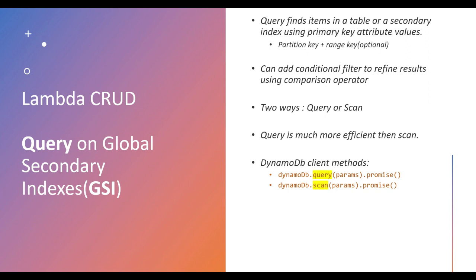Now, as the size of your table increases, there will be a significant difference in speed of querying using both the methods. You can expect the query method to return results within 100 milliseconds. Scan can take up to a few hours to return results on a huge database. So the query method is much more efficient, and you should try to use the query method and not the scan method until it's absolutely necessary and there is no way to use the query method in your application. Now let's go ahead and see how we can query for a collection of items in a DynamoDB table.